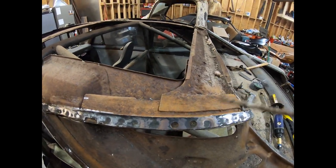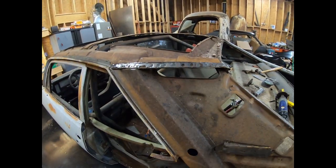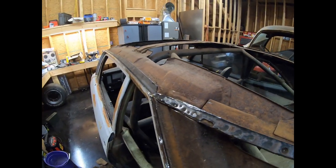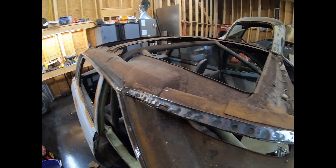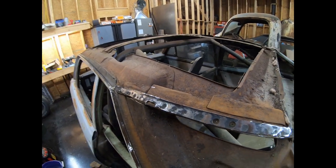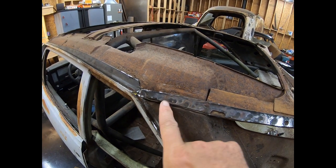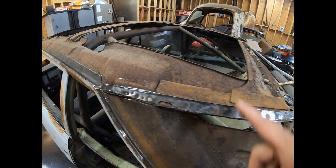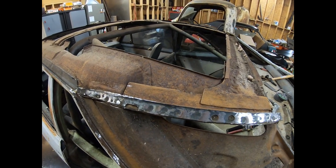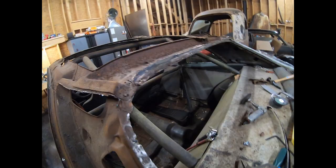I'm going to sandblast all this. Once I get the other quarter panel off, I'll sandblast all this inner structure. I'll put some 415 or something good on it that'll keep it from rusting anymore. And then I'll come back, clean everything up, weld through primer, the whole deal. But for right now, I'm just going to grind the welds back from here to here so I can get this panel off. And I'll cut around on this old piece of quarter panel and leave the structures alone that's back there. I don't want to get into all that.